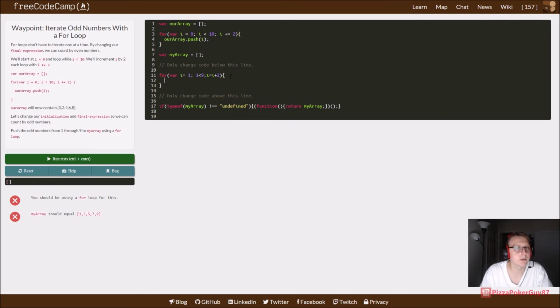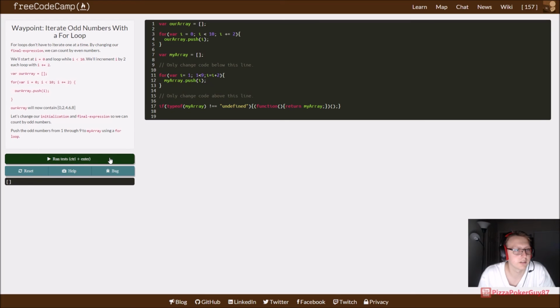So what do we do here? We are going to, again, take my array, and we're going to say dot push, add it to wherever the array, we want to push our i through. So push, remember, push puts you at the end of the array. So it's going to go 1, 3, 5, 7, 9, and then i is equal to 9. It's not going to go anymore. Or it won't work at all.